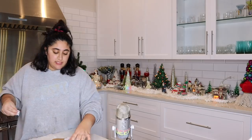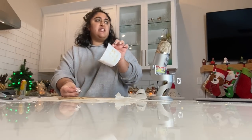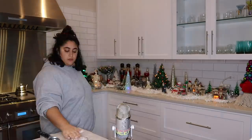So the last things I need are these two. Oh God, it's really sticking to it. Perfect. Yay. All right, so the big pieces are going in the oven. They look pretty good. Very uneven. So we're gonna stick these in the oven and I'll be back soon.